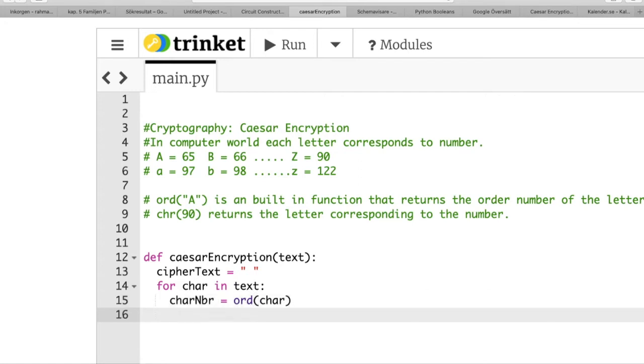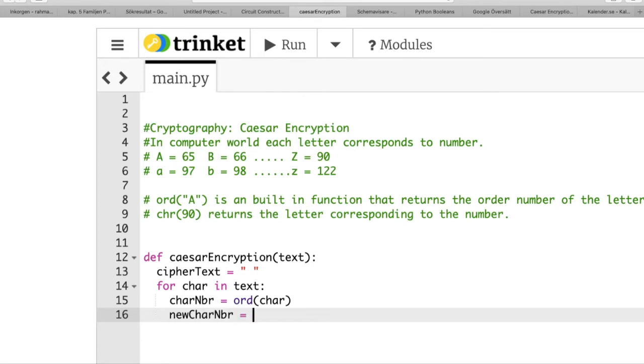And what we do, we have to change this number to shift it either forward or backward. So we shift one step forward. We write new character number.